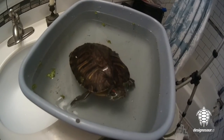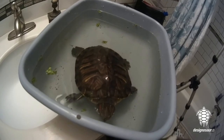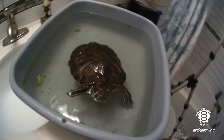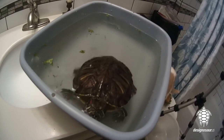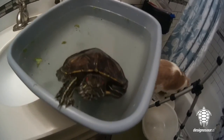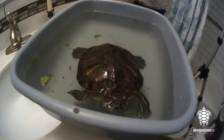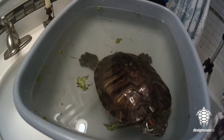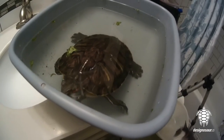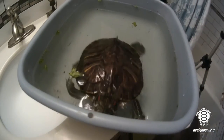Variety is the spice of life when it comes to nutrition. Just like humans, we don't eat McDonald's all the time — that's what pellets are like for turtles. They're good for supplemental feeding, but you want to give them some variety of foods: vegetables, meats, preferably live. So that's why I give them worms, mustard greens, aquatic vegetation. Turtles need variety in their diet also.